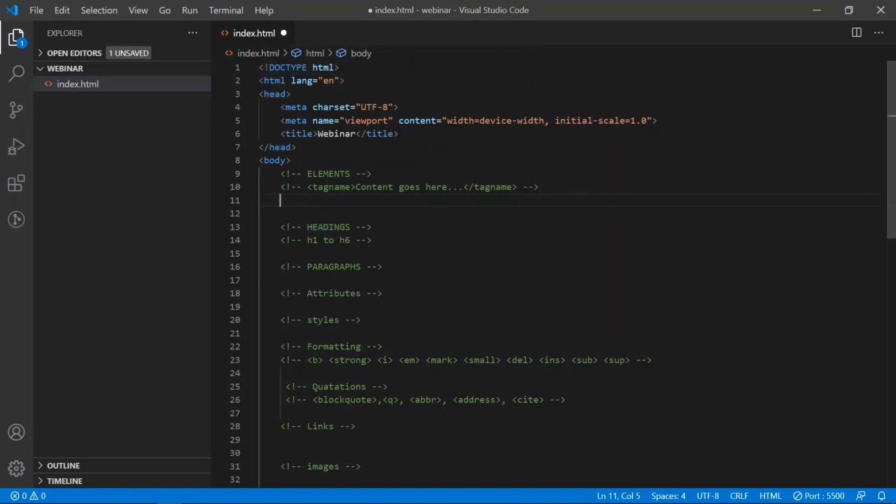So how do we define an element? Let's say we want to display text in the browser. We have something called a paragraph element or tag. So both are the same.